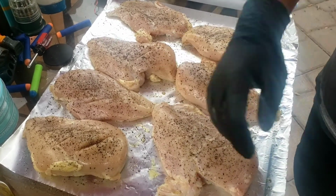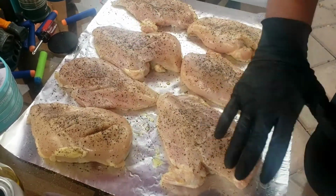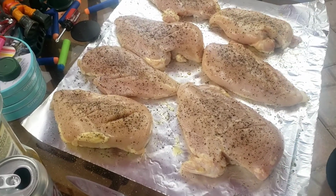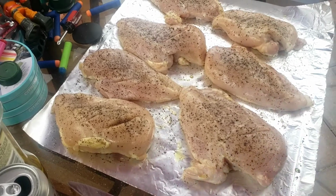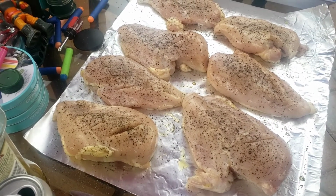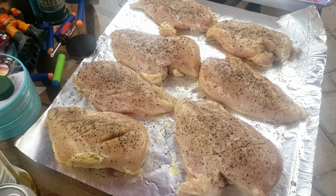It's that time. As you can see, you can tell where everything's still on there, because that olive oil works really good, and it keeps everything right where you put it. So now we're going to put this on the smoker. We're cooking it at 225, and we're just going to take it time by time here.